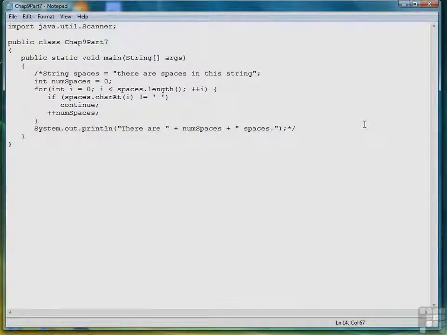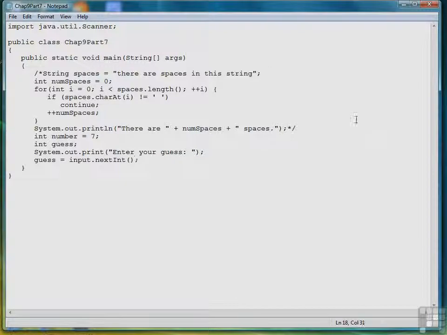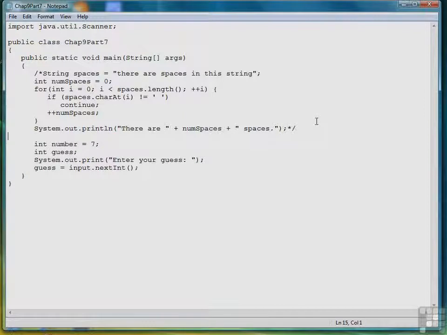So we need a scanner object, so I imported the Scanner class above. We'll start the program out by creating an int variable, and we're going to actually assign a number here. You'll get the idea in a sec. And then we're going to declare int guess, like so. Now we're going to say System.out.print, "Enter your guess." Guess equals input.nextInt. Forgot to create a scanner object. I just assumed it was input. Let me do that real quick. That's going to go right here. Scanner input equals new Scanner(System.in).